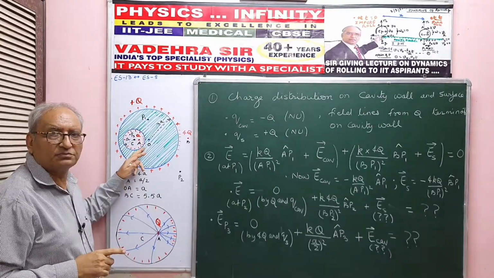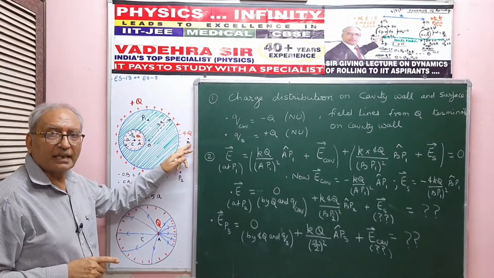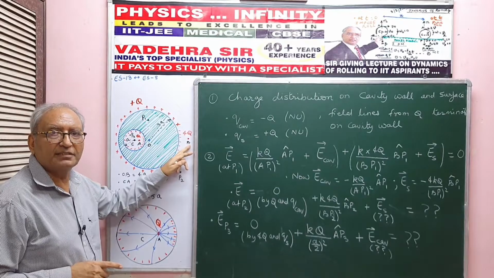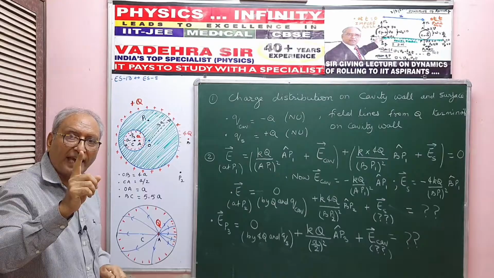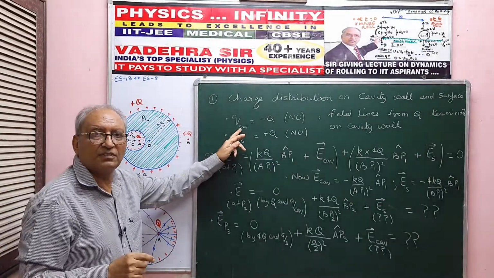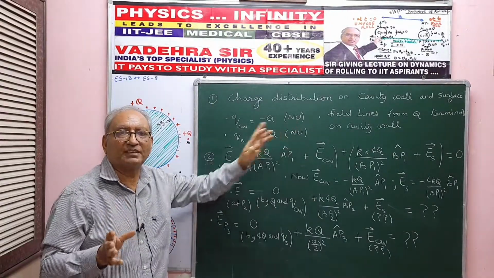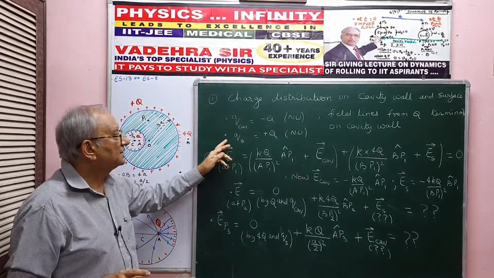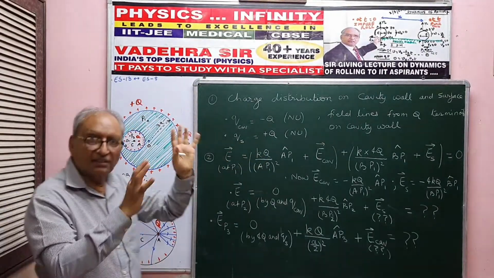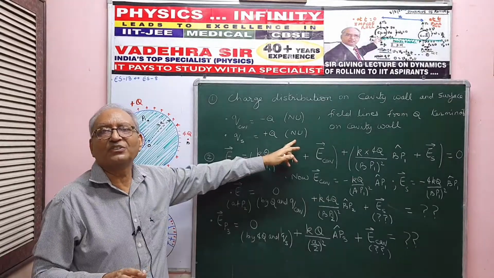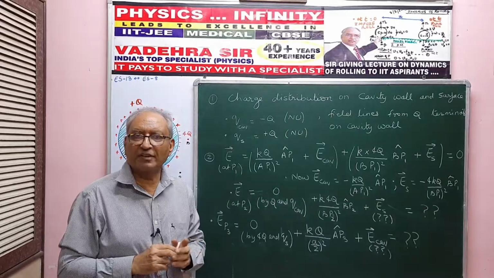Point charge Q lying at capital A, point charge 4Q lying at capital B. Then the charge on the cavity, which I call Q cav, total minus Q, non-uniformly spread. Fourth one, charge on the surface, plus Q total charge, once again non-uniformly spread. Now let's see one by one the intensities at different points.